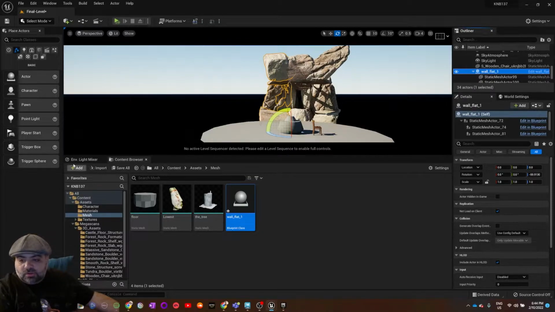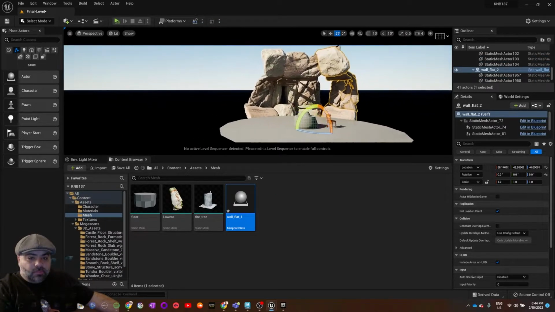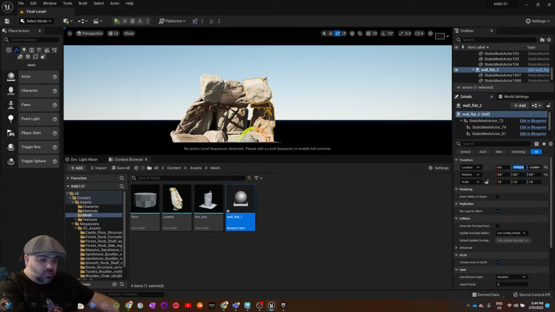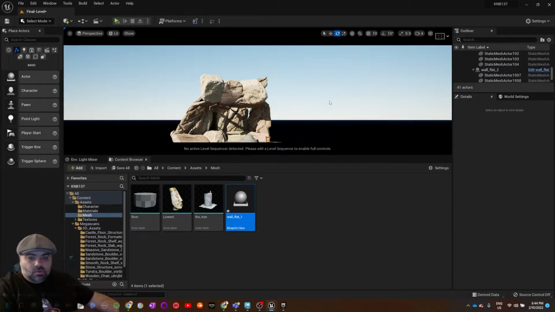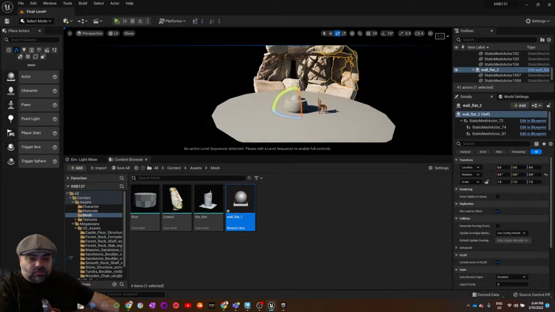Now let's say I wanted to add another one of those. If I go to mesh here, we're flat, and done, we're here again. Now if I move it to 0, 0, 0, place.